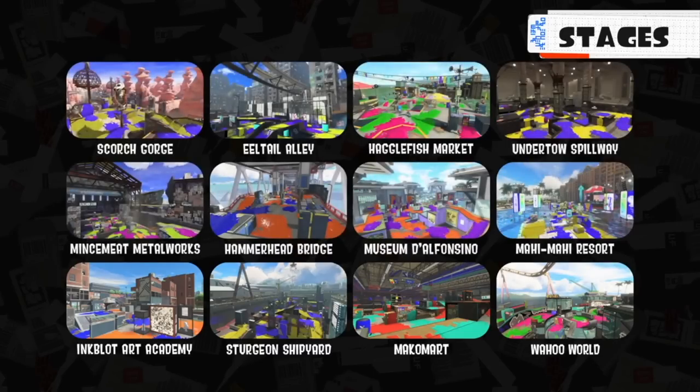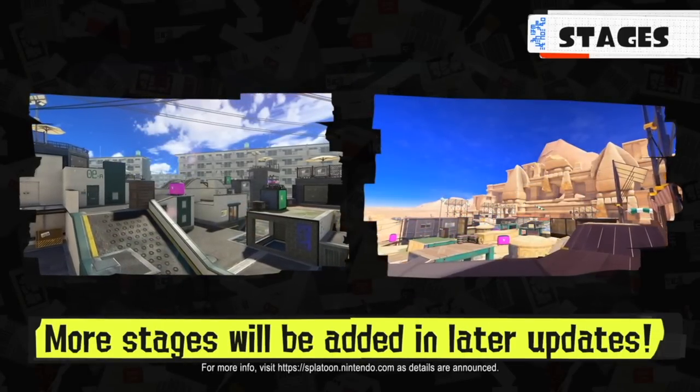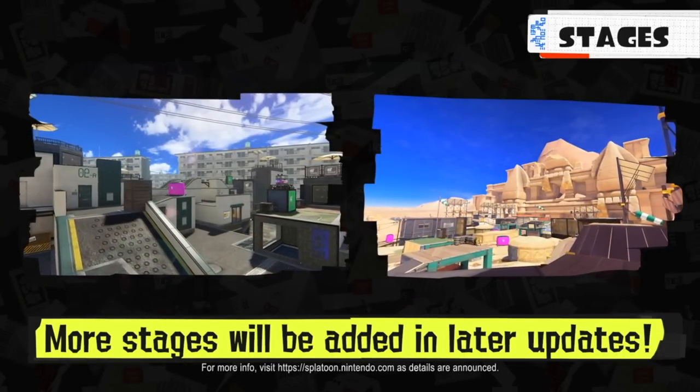Kind of an underwhelming ratio of old maps to new maps, but it's good to have this many of a starting variety of maps to play on. It's revealed that later on, Flounder Heights and a new pyramid-style map will be coming in updates as well.